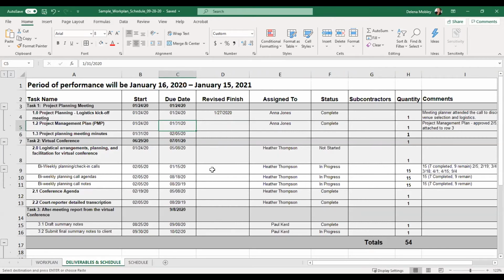As a project manager, another consideration is to develop a deliverable schedule.